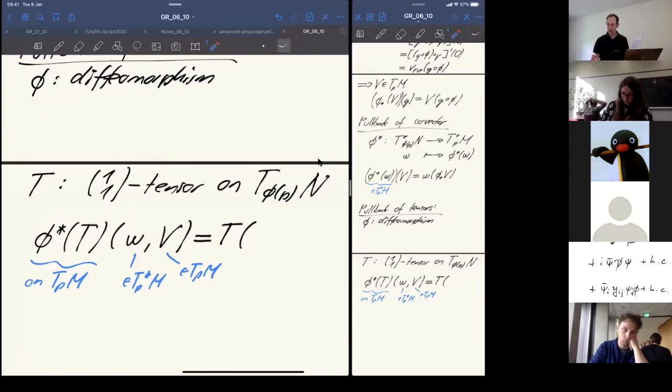If I take the pullback of the inverse of phi, then of course I have a map from T_pM back to T_phi(p)N. So what I'm doing is to write here phi to the minus 1, that's the inverse, star, the pullback of omega. The pullback of the inverse is, again, like a push forward. It pushes towards N. And for the vector, we don't have this difficulty. For the vector, we directly have defined already a push forward. So we just apply this here. That's the definition of how to move tensors around.